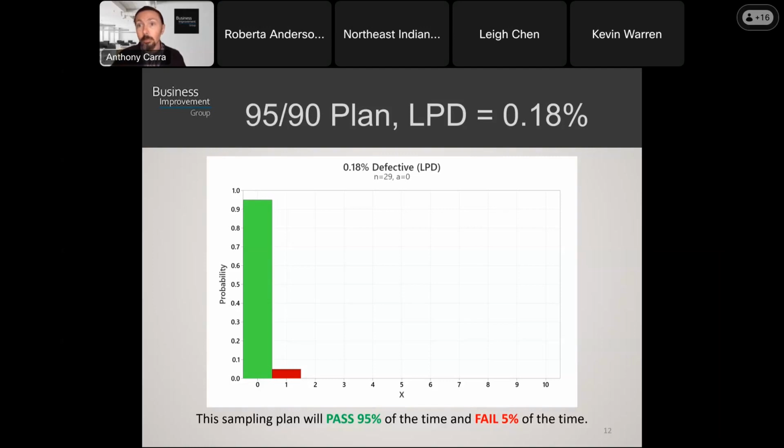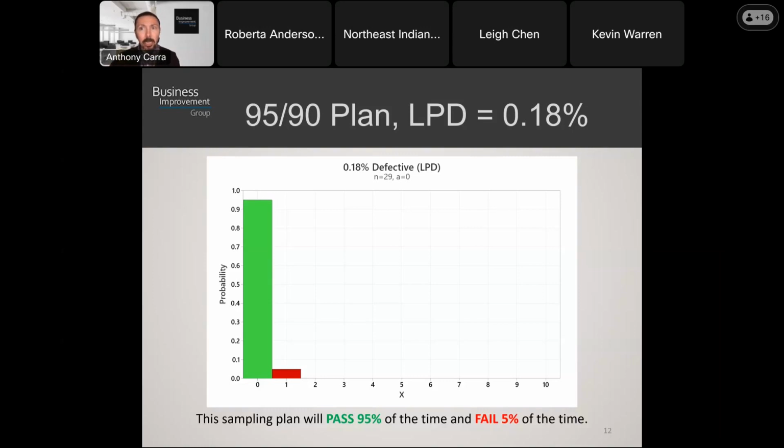It's 0.18, almost 0.2%, and then I'll pass 95% of the time and fail 5% of the time. This is our alpha risk, the producer's risk. The 5% here is where we reject something that is way better than the 10%. I should have accepted it, but 5% of the time I may still reject even this lot.